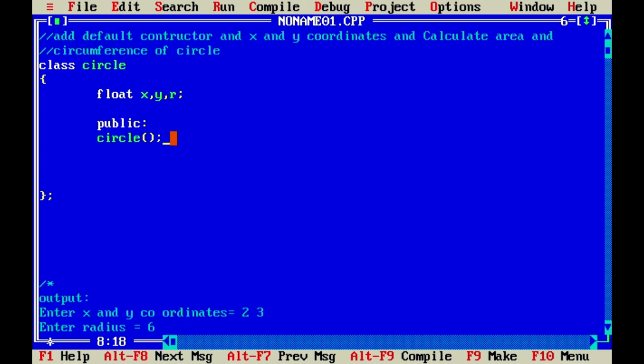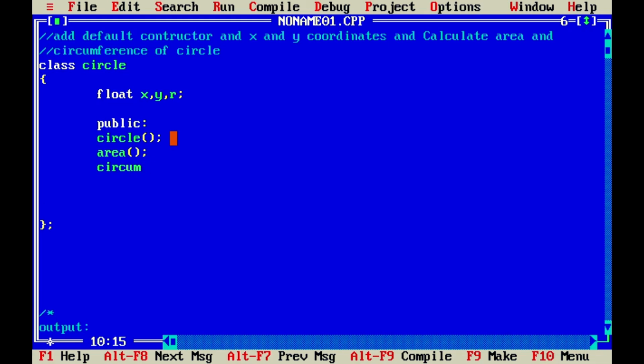This is the third rule for the default constructor. Now next one is you have 2 more functions to calculate area and circumference. So area is a function and one more, that is circumference. I'll write in short, that is circum, is the another function.